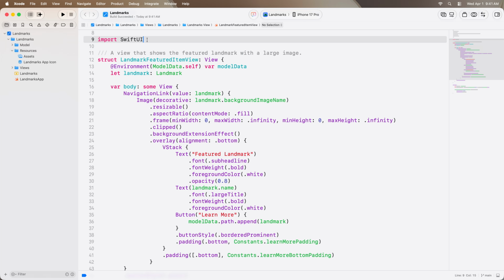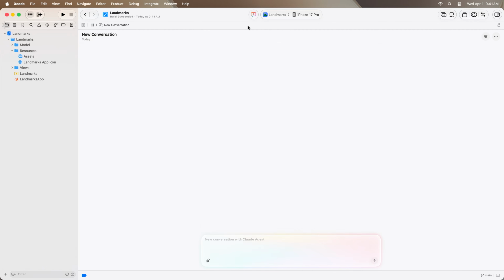I'd like to make my app available to people around the world too. Since I grew up in Canada, let's start with Canadian French. I'm using SwiftUI, which means my app's UI is already localizable. For example, I'm using APIs like text and button, which automatically expose their strings for localization. I'm in a good place to start translation, so I'll ask an agent to translate my app into Canadian French using the new conversation button in Xcode's toolbar.